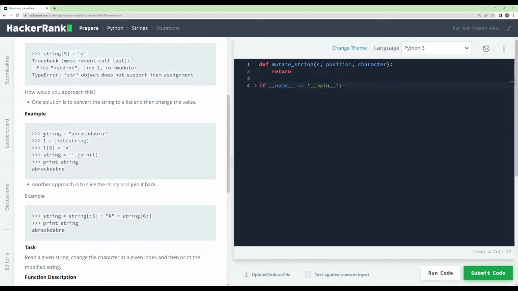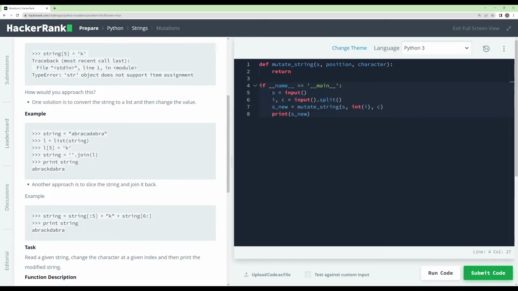So our first strategy is going to be to take our string and turn it into a list. For lists, we can take the elements of the lists, address them individually, read them, but also change them. So that's what we're going to use here. And then we'll use the join function to concatenate our list back into a string and then print out our string. Okay, let's have a look at the code.